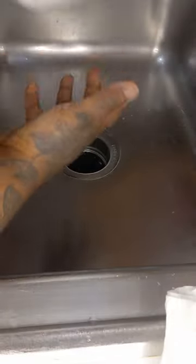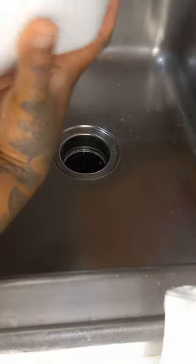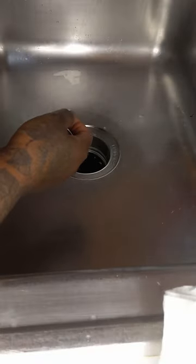So, again, we're going to let these dry for 5 minutes. I usually like to let these dry while I'm working on the other parts of the light. Like something like this, you're not going to know if that's all the way dry, so you might as well just dry it out yourself and then let it sit to air dry. This one I'm gonna leave up so it can air dry out.